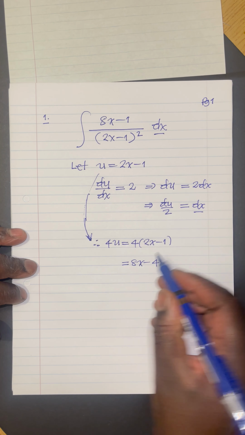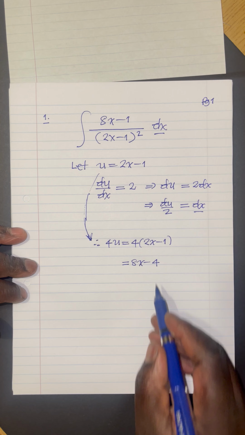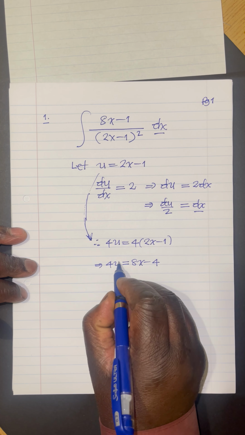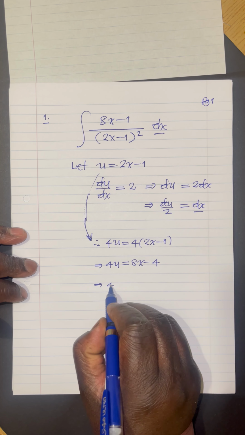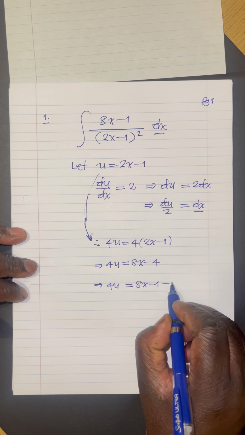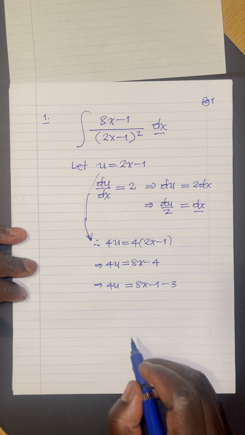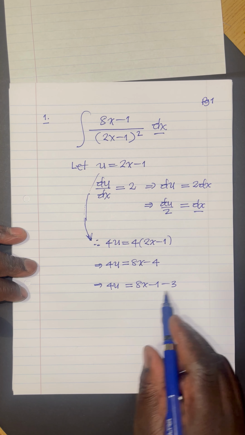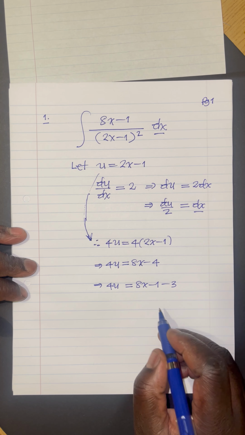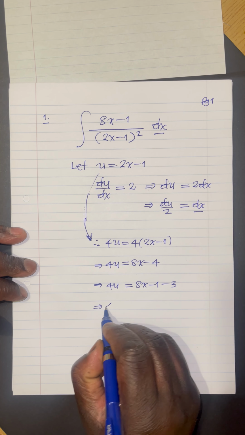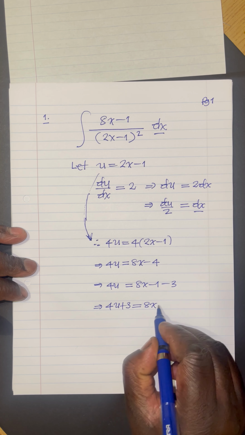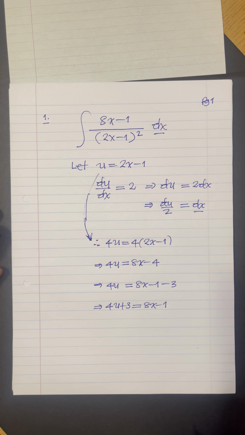Now, at least the first part is obtained. I need the minus 1. So I have to split the minus 4 as follows. Remember, 4u equals this. 4u is equal to 8x minus 1 minus 3. You agree with me that this is actually minus 4. So I'm going to take minus 3 to the left hand side, or add 3 on both sides as follows. So this is going to be 4u plus 3, and the answer is 8x minus 1. Now the whole thing is sorted.